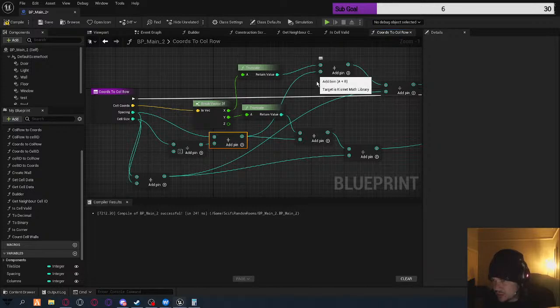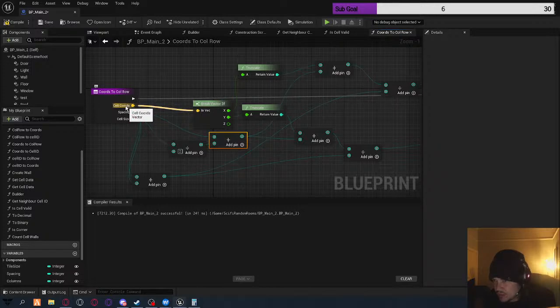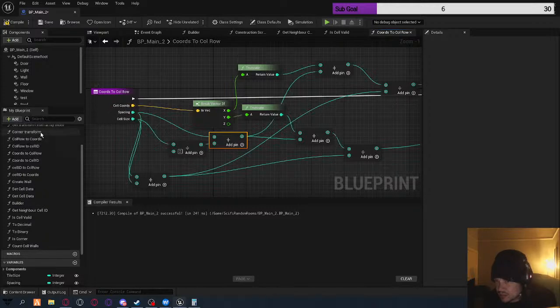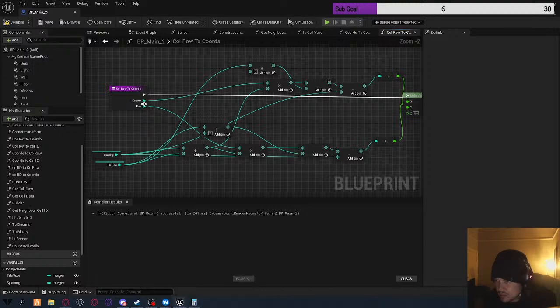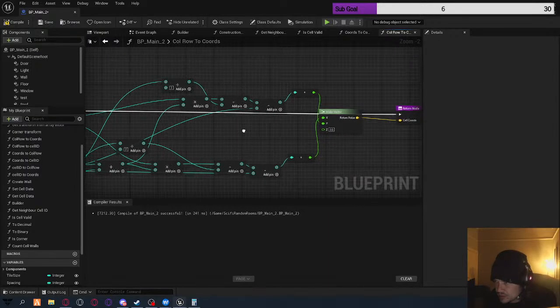Cell coordinates. Cell coordinates are the bottom left of the cell, I believe. Or is it? Column: spacing plus, and we're taking the tile size, dividing it by 2, minus.